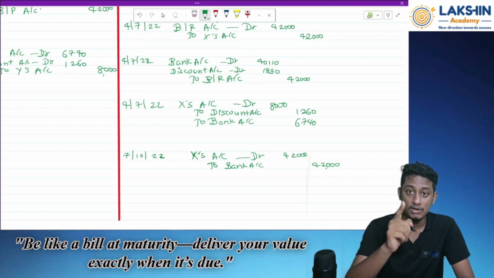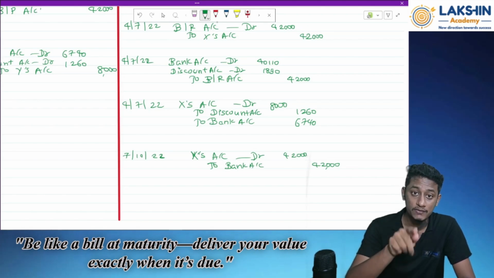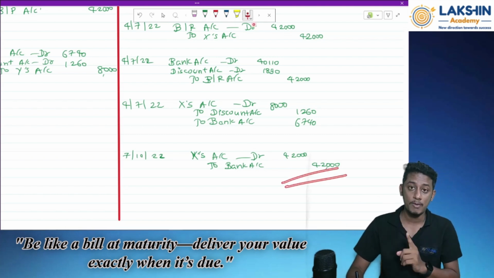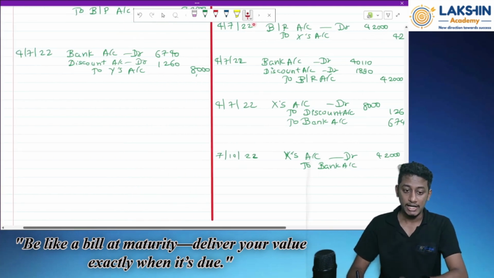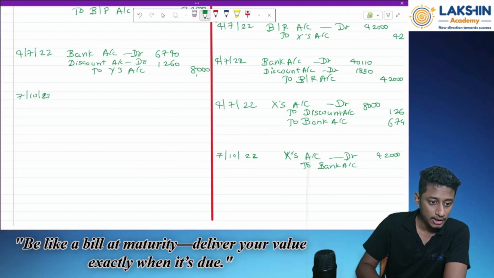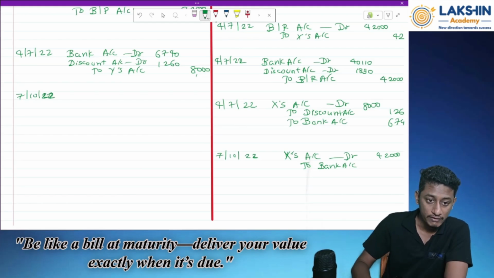In case of discounting of bill, if the bill is dishonored, what will be the entry in the books of the drawer? Because the drawer is not making the payment, what is the entry that is passed? This will be the entry passed. Just go back and check the entry. Now, in the books of Mr. X, again I will pass a dishonor entry. So what will be the dishonor entry?